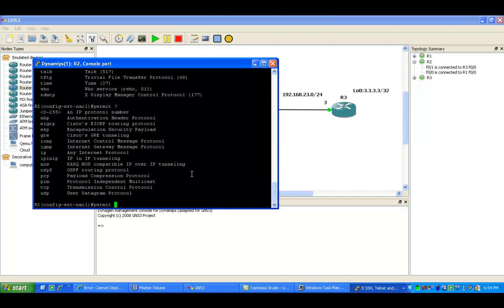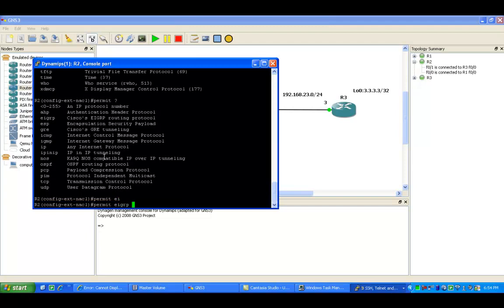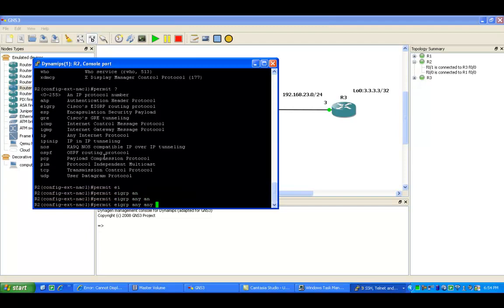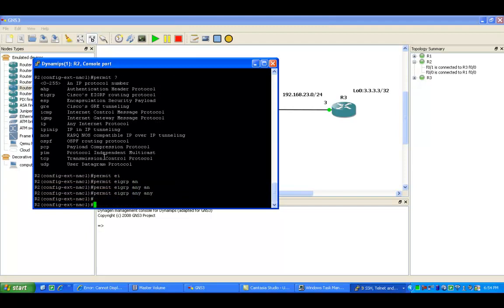If we do a permit question mark, as you can see here, we have a bunch of routing protocols. We want to make sure that we allow the routing traffic, so we're going to do a permit EIGRP from any to any. And that is going to be our first line in our ACL.